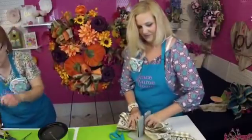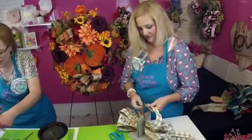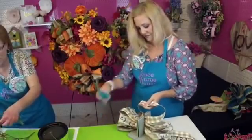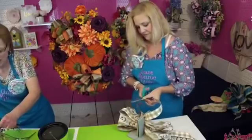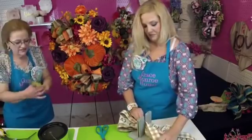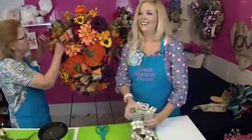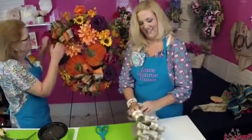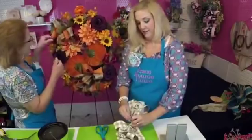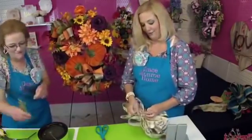But this matches the fern. It's similar in color. It's just a different texture and all, and that just gives your wreath so much more interest, which is what you want if you're selling them. Well, either way, even if it's for your own front door. Sure, because you want your neighbors to say, "My goodness, where did you get that? That is beautiful." You want that door to stand out.